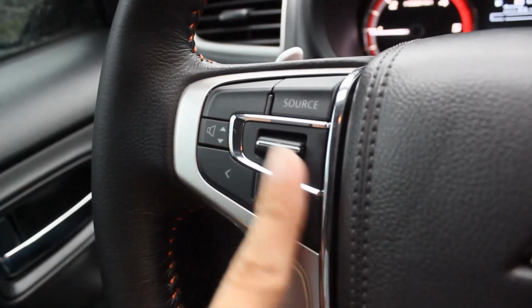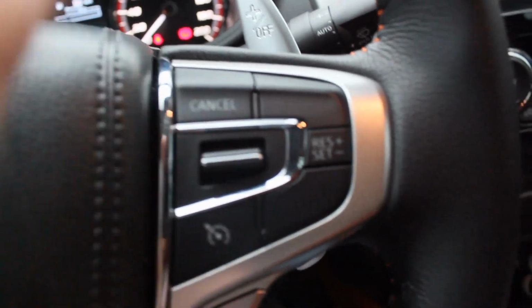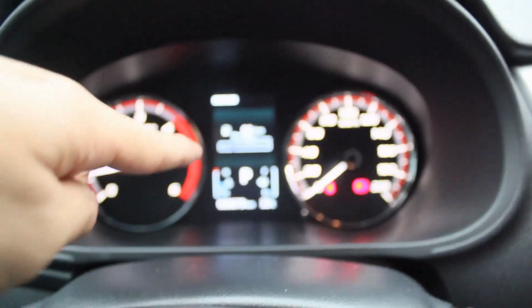Then here's steering wheel on the left side for your infotainment, volume adjustments. And then here on the right side for your cruise control. I've yet to try this actually, but of course I'm just here in BGC, I won't be able to use it. And then, as I said, bottom right controls your multi-information display here in the middle of the tachometer and speedometer. And of course, the right side is blank. But at least they didn't try to put buttons on anything. Though blank buttons just here on top.